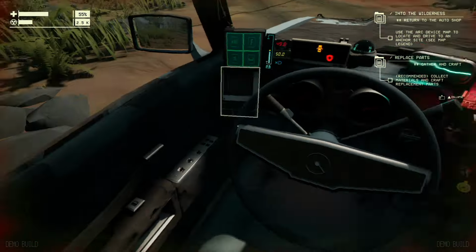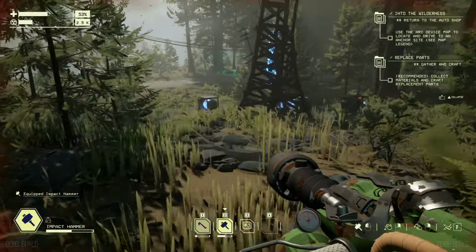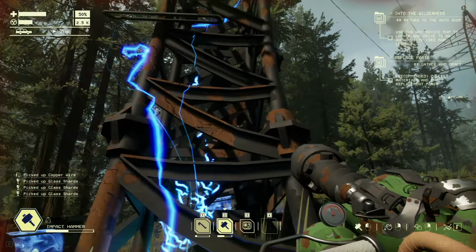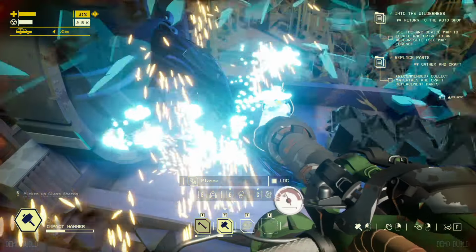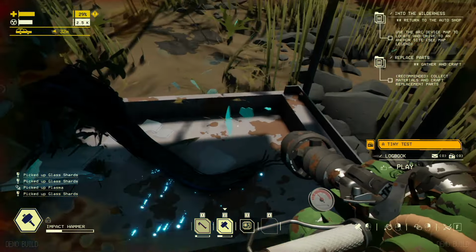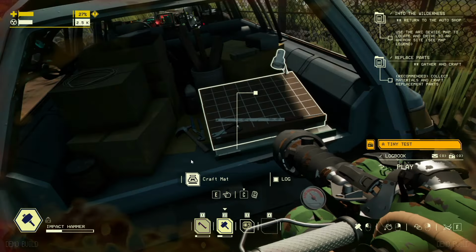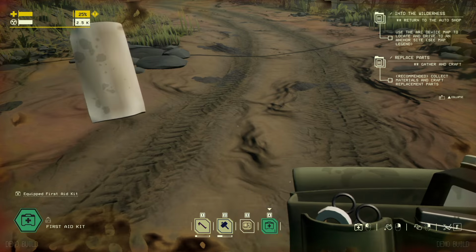Here's one of those towers. I still need to go get some of those plasma thingies. I just ran into it. Alright, there we go. Now it should be off. Perfect. Okay, my health is also not doing too shabby. Let's quickly run back up to the car. I think this is the part where we go over here. Second one, first aid craft, go over here and just use this bad boy.